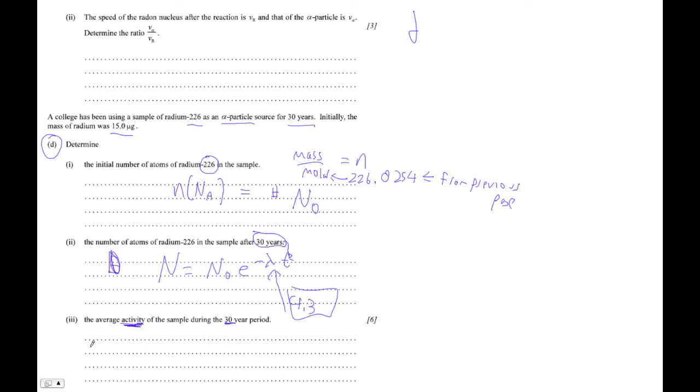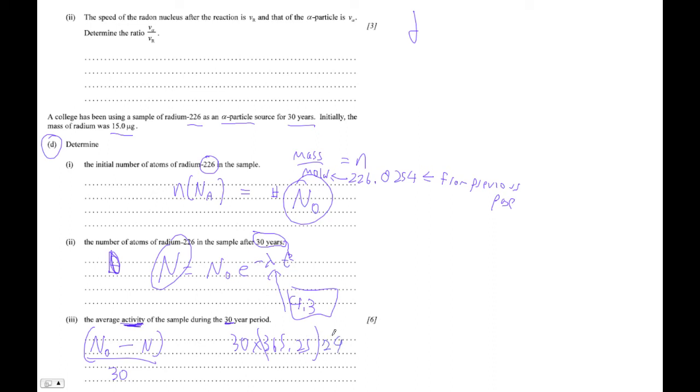So again, what they do is they go n naught, the original amount that you figured out here, minus n, the amount that you get there. Now don't round it, because you'll throw the baby out with the bathwater, and how sad is that. Divided by 30 years. And then just remember that 30 years, 30 times 365, roughly 365.25, roughly a quarter.